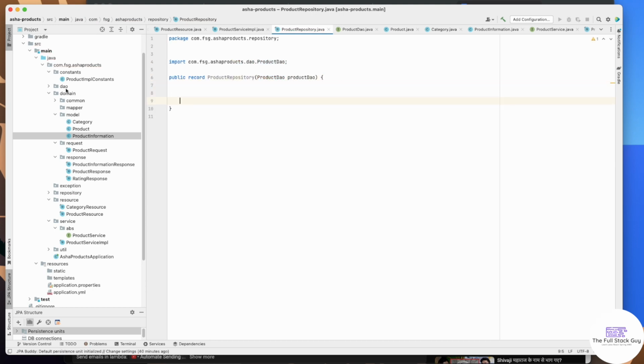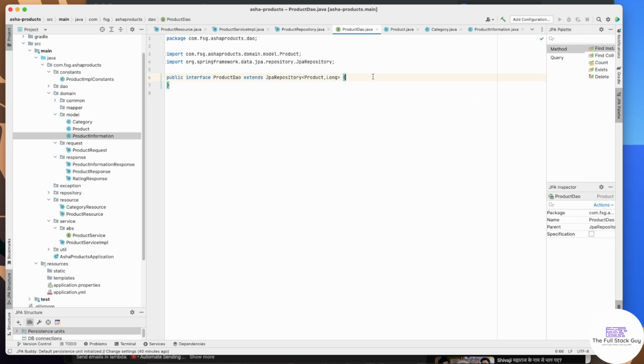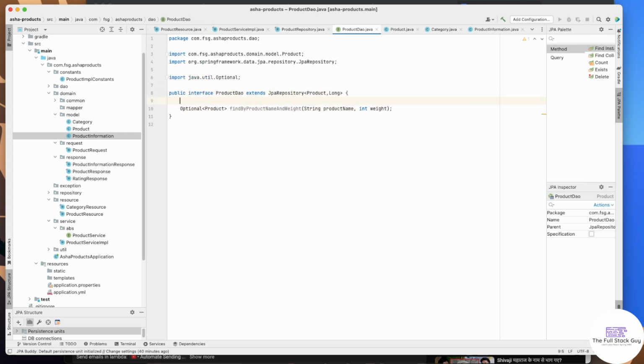Now first thing, in product DAO we have to create a method, right? Which method is this? Find by product name and category, because we gave it over there, right? We also want a method which is find by product name.